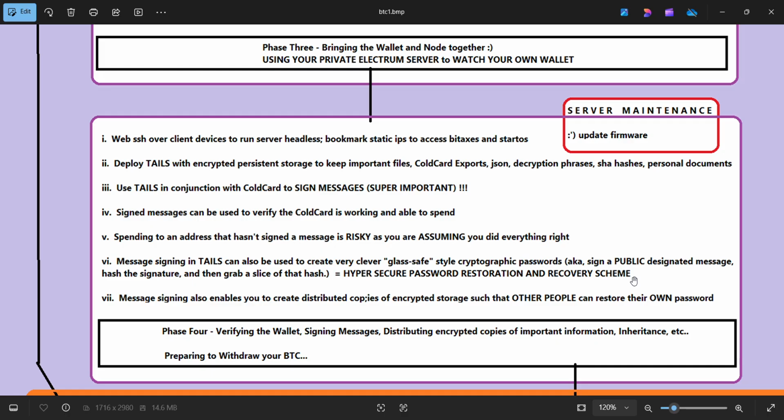It kicks ass. All right. So message signing also enables you to create distributed copies of encrypted stores such that other people can restore their own password. This is all about backup and recovery using these cryptographic tools that are available, so your Bitcoin doesn't get lost, so it makes its way into the right hands and not the wrong hands, or even worse, it can get lost forever.